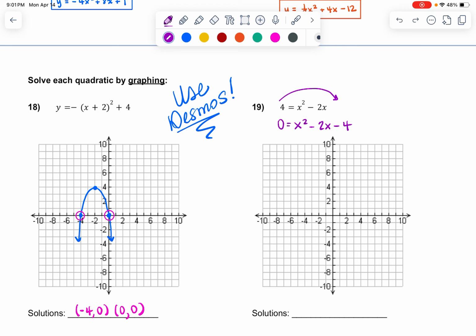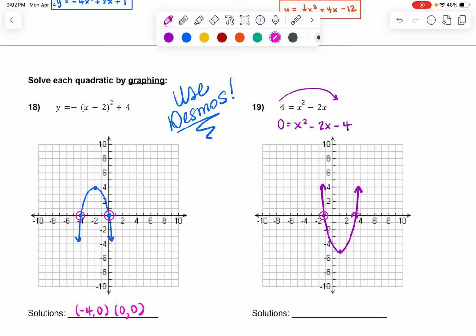Right. So I believe the vertex is 1, -5. If you put that into Desmos, again, just use Desmos. Just click the button. It'll tell you where the vertex is. And then it crosses the x-axis like somewhere like here-ish. It's not a pretty number, but that's okay. And then his little reflection buddy is like over here somewhere. Right? So again, I'm going to graph a decent enough parabola. Right? And my solution is these 2 x-intercepts.